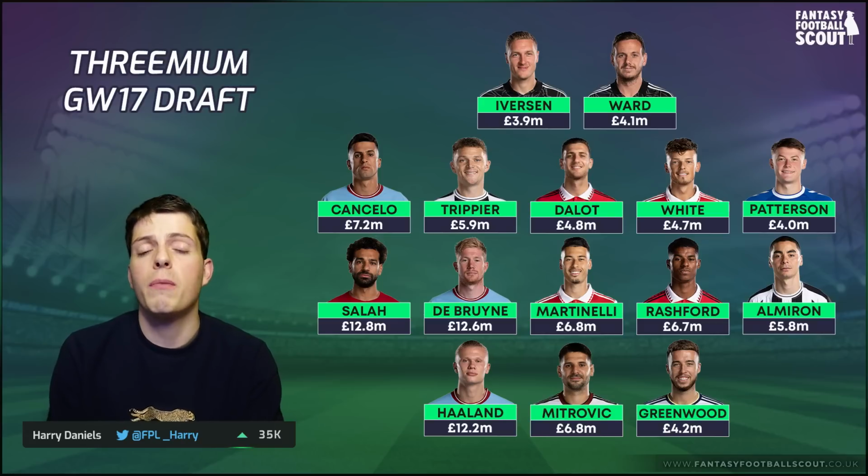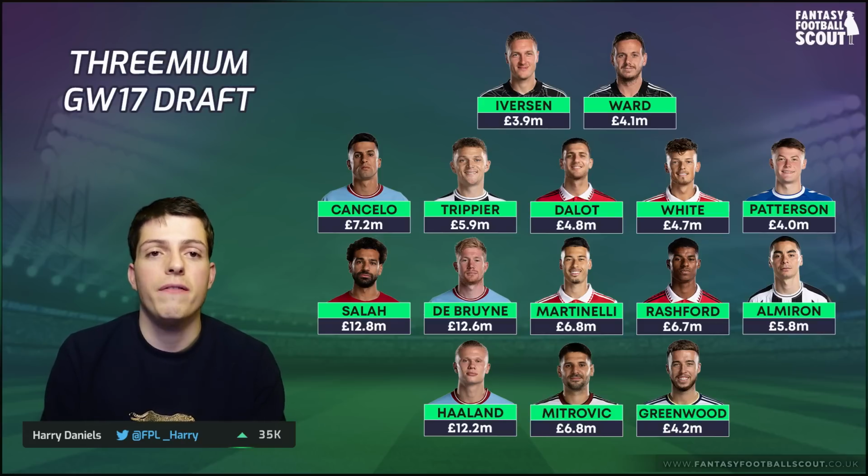If you have a great team value, you might be able to go with Gabriel. You might be able to go with Kepa in your goal as well. But this is hopefully a draft that everyone watching can afford. And if you have the spare money, then feel free to upgrade elsewhere in this team if you do want. So we've gone through, we've got a two premium draft. We've got a two premium draft with an expensive option in Darwin. We've then got this three premium draft as well.